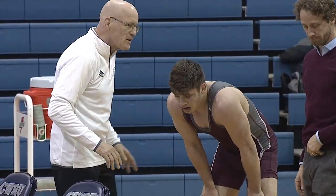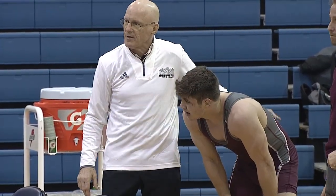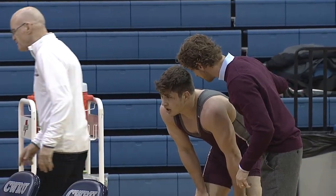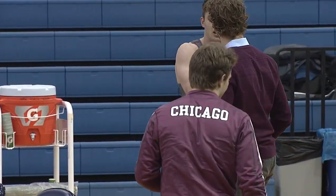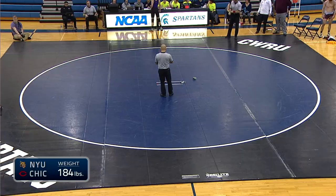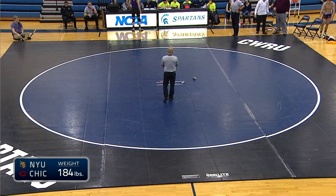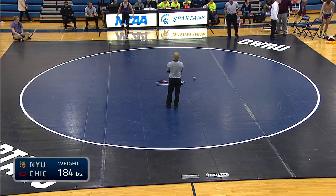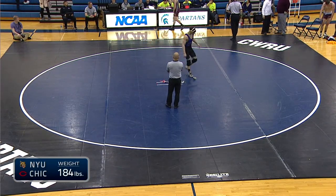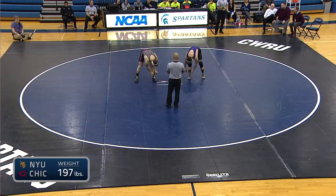So the other thing, Andrew, I did forget to talk about this, is that there is a strategy as well as who reports first. So I believe NYU had to report first at the last match, so Chicago will report the wrestler first here. That strategy goes to the coaching as far as who they might send out against a wrestler. So Kyle Peisker will wrestle here at the 184 weight class. He's been wrestling at 174 this year, and he'll go up against Luke Ratchford.